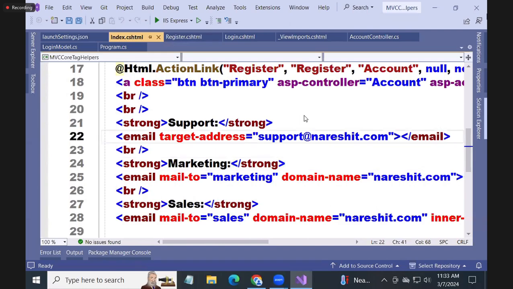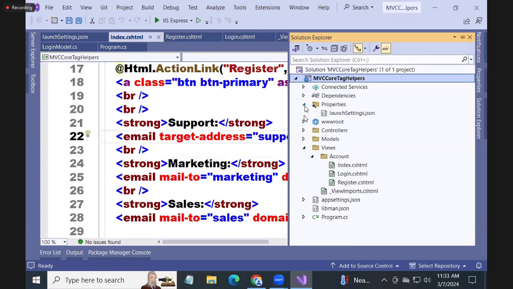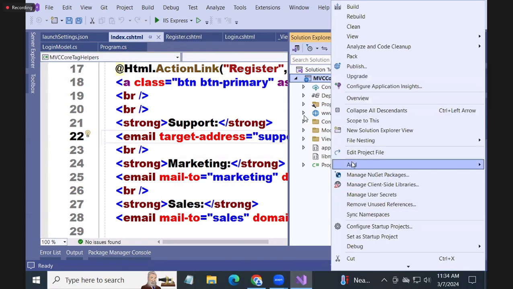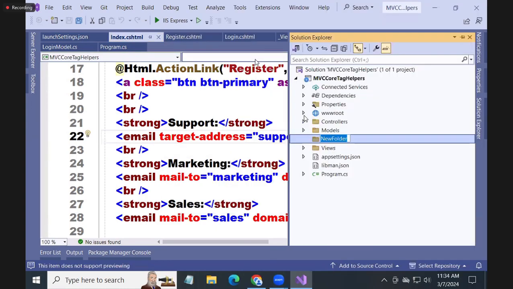Okay, so let me go for defining a tag helper. See guys, again, follow this also. All controllers in the Controllers folder, all models in the Models folder, all views in the Views folder. Same way, define all the tag helpers in a TagHelpers folder. Add a folder called TagHelpers and define all the tag helpers in the TagHelpers folder now. So come on, let's add a folder. We name it TagHelpers.